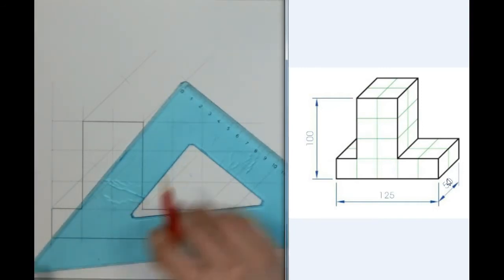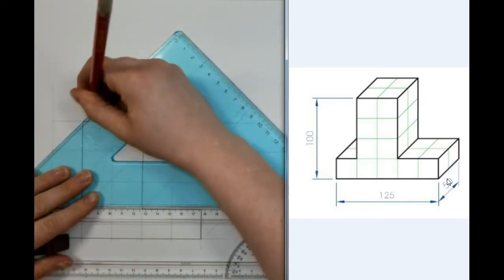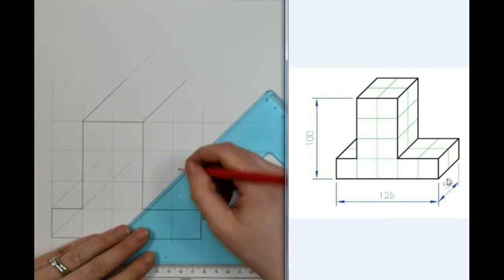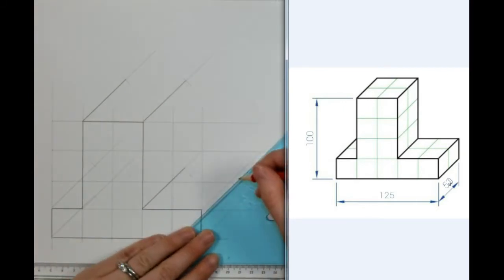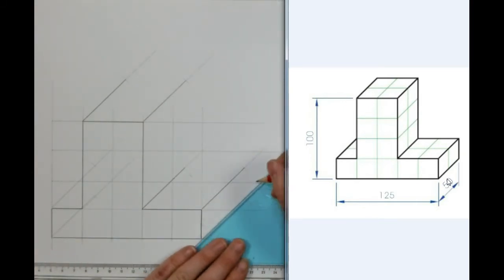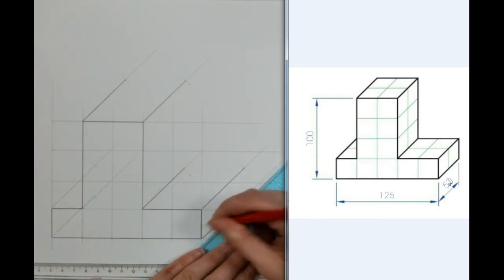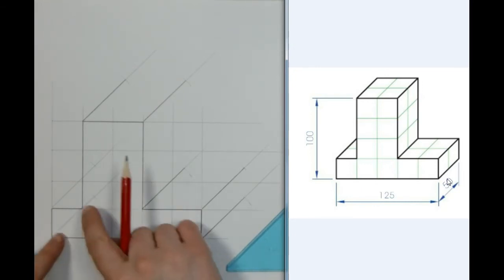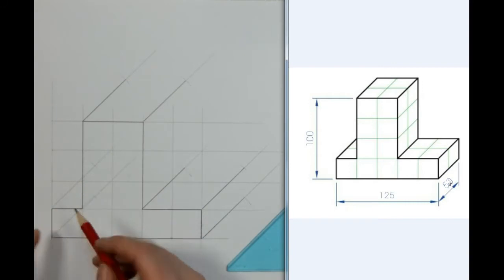Now, I'm going to start by darkening in these lines. Now, if we look at these two points here, I will not see that detail in 3D. It's hidden detail, and we don't have to draw the end at the moment. So, we won't see that, so I'm not going to darken in.